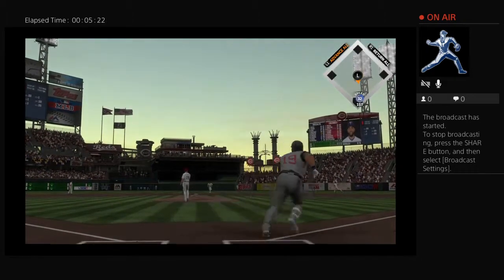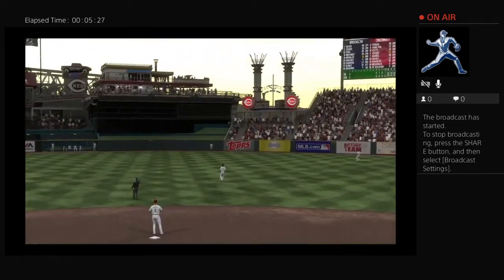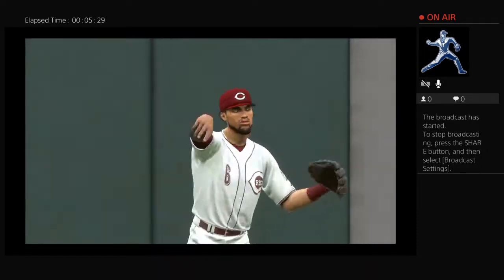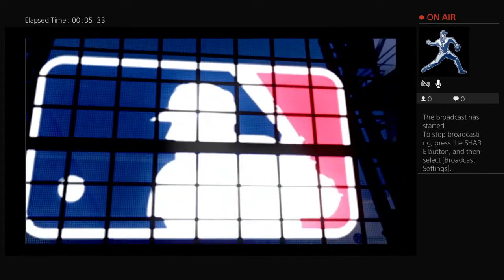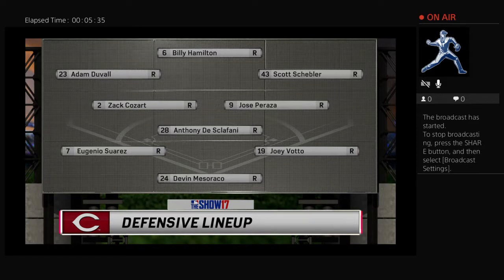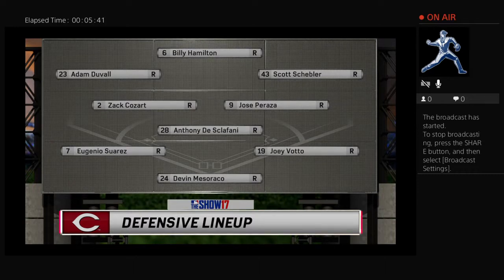A swing and a drive to center field. That one's got a chance, and he's going to make the catch on the warning track. A fine running play there for the first out. And here's how the Reds line up defensively, brought to you by Majestic. I'm looking at the catcher, Devin Mesoraco. He's battled some injuries through his career, but when healthy, this guy's one of the top catchers in baseball.